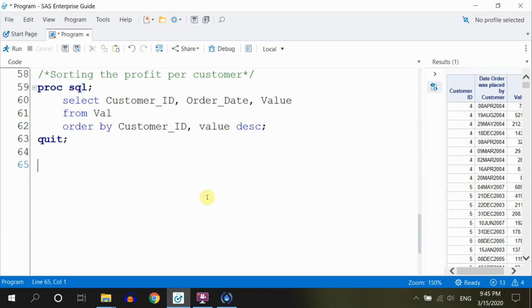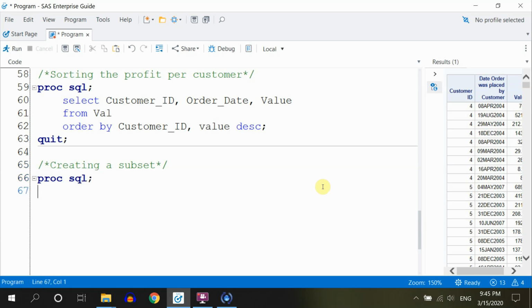Okay, so let's create now a subset of a data set. What we're going to do now, we are actually going just to select only orders of type 1. That's it. So creating a subset, and let's go for it.